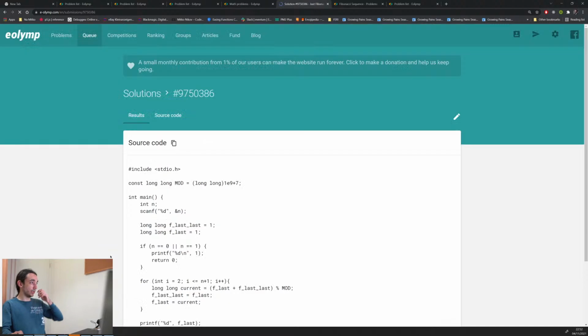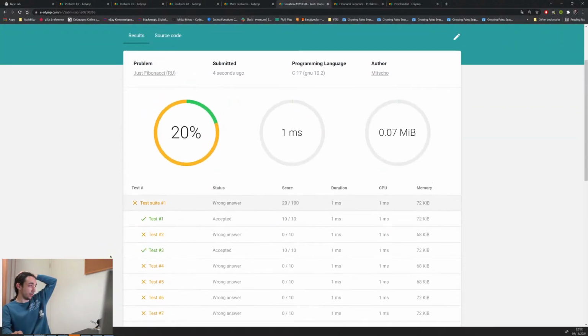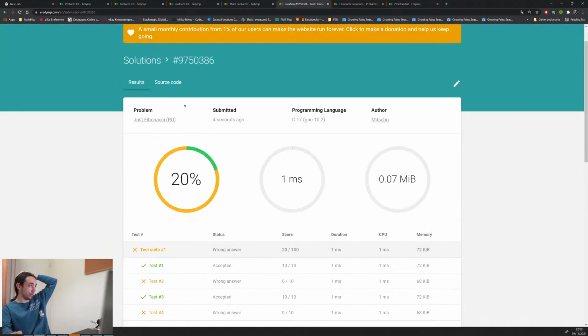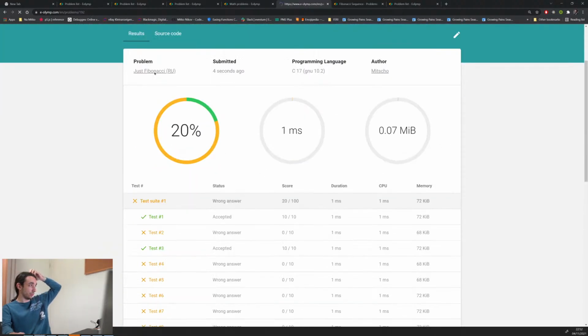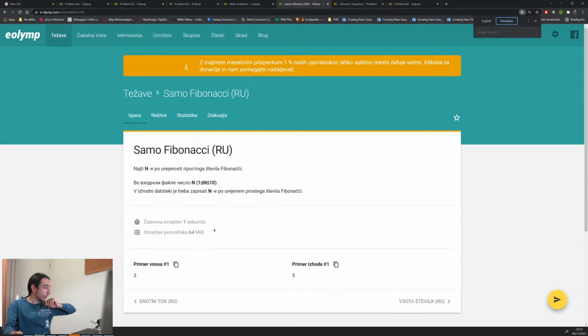I don't know Russian, so probably. So no, it's wrong. So I don't know what this does mean. Oh, so it's a prime. It's the prime number. Again, this is actually, yeah, this is actually cool.